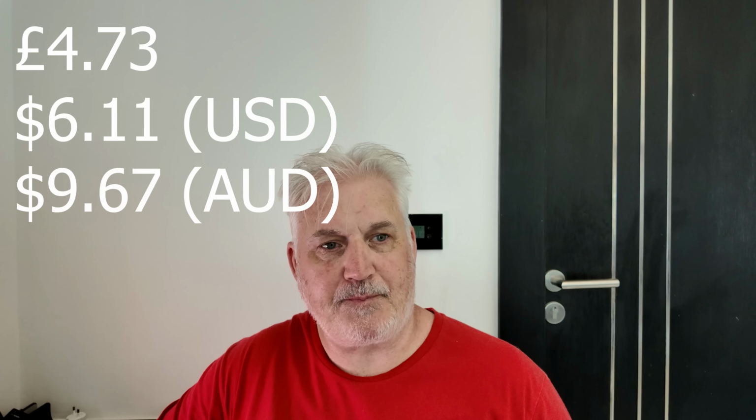So I'll do it now while I'm here. But this is why a lot of expats eat out, because it's cheaper to eat out. So 204 baht is £4.73. That's one meal. I can go to Eat Street at Pattaya Avenue and I can have a meal for between 50 and 70 baht. Yes, the portions are smaller than that, but it's still a meal. So that's a dish with rice and even a fried egg in some cases. So that's why people eat out in Thailand a lot.